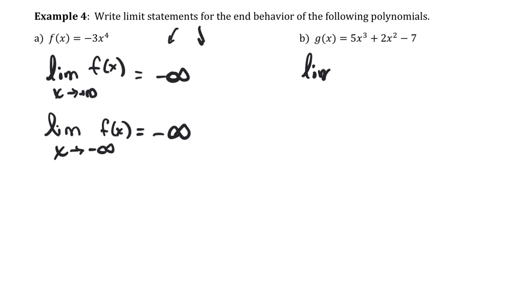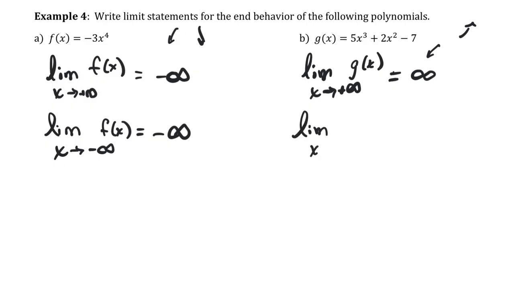All right, so here we go. Limit as x approaches positive infinity, g of x. All right, let's see what we got here. We got an odd function, so they got to go in opposite directions. And we have a positive coefficient, so we got to be going uphill. So it has to look something like that. So my g of x from that side will be going to positive infinity. And when we flip it around and go to negative infinity, we'll be going in the opposite direction, which will be negative infinity.